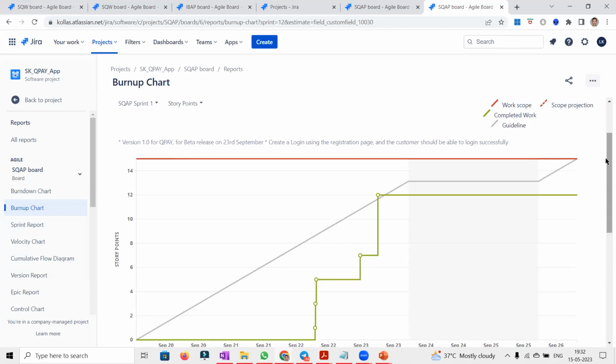In the burn down chart, we are burning down the actual work we are doing. But in the burn up, what we can show is this 10-day iteration, so this is the scope, so these many story points. That will tell whether we are as per the scope or not. I think that is the reason we use the burn up chart, and it shows how much is completed. Okay.